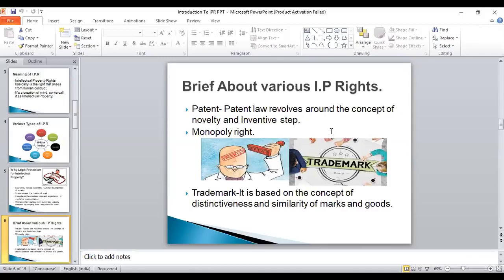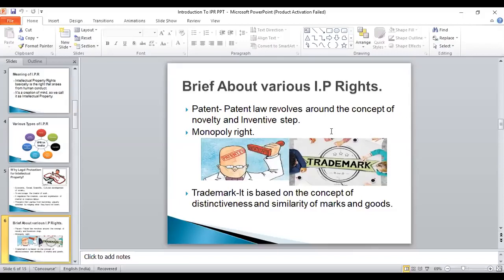And then there is the case of passing off. What does passing off actually mean? Passing off is a similar concept in trademark. It means selling one's goods or services under the trademark that belongs to another. Like the simple example I gave you: the person X sitting in Rajasthan is selling his goods under my brand name, TB. That is the concept of passing off.